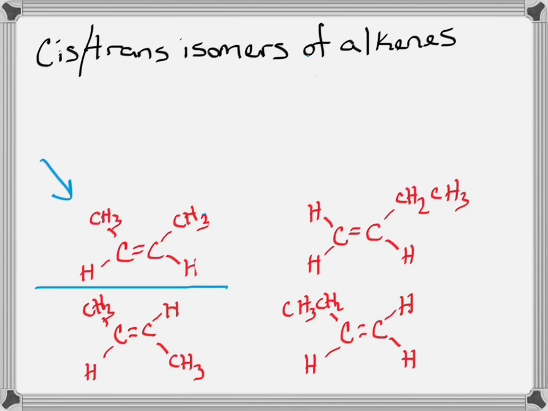And so if you flip that molecule at the top over that blue line like a page or like a pancake, now the 2 methyl groups and the 2 hydrogen groups are still on opposite sides of the train tracks. It's still in cis, and it doesn't match that molecule at the bottom.